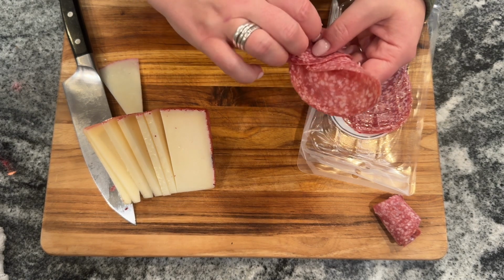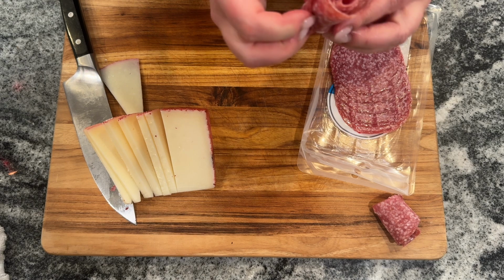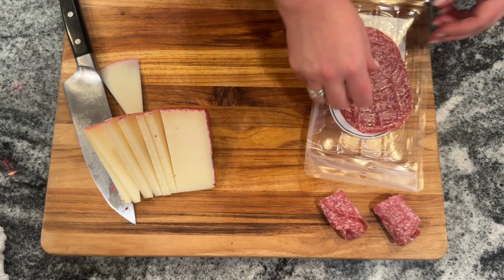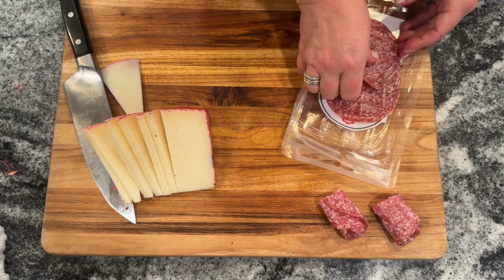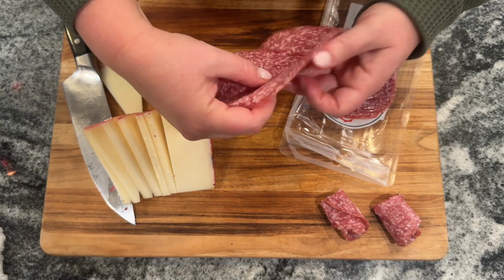You can also get salami very inexpensively from the deli counter, and that's going to be a lot cheaper than buying it in the little package like this. I think I ordered this online, so it was easier for me to get. And sometimes you're not always going with the cheapest option as much as you want to, and that's okay. But I always like to try and offer you something less expensive to save you money.